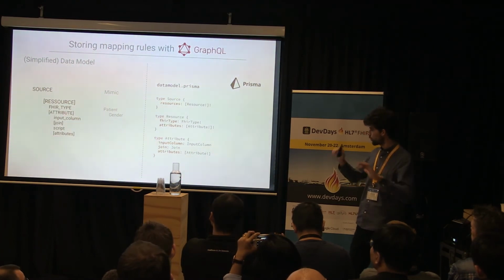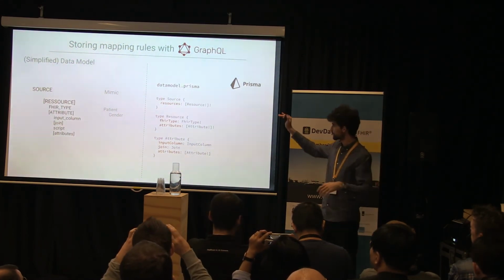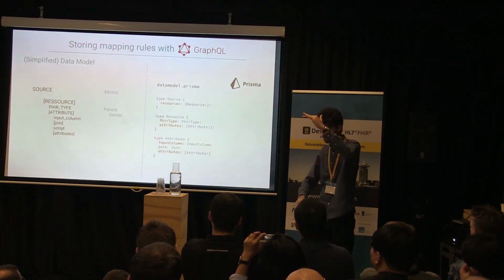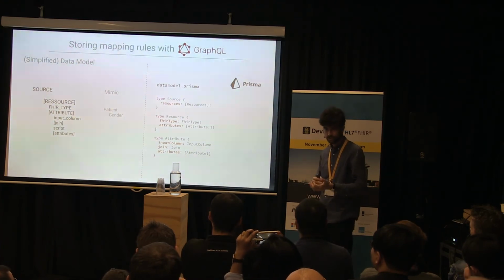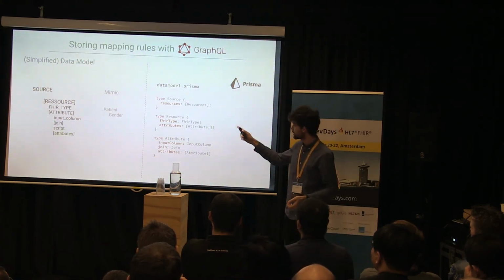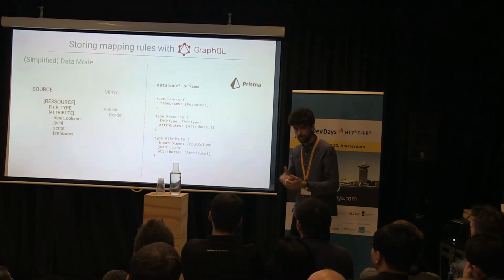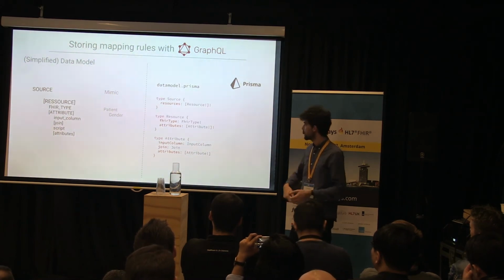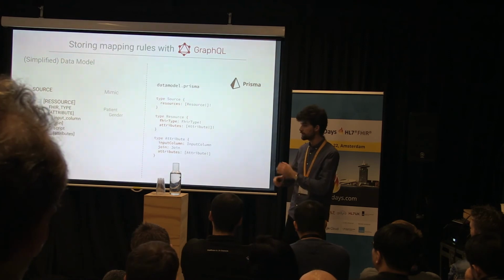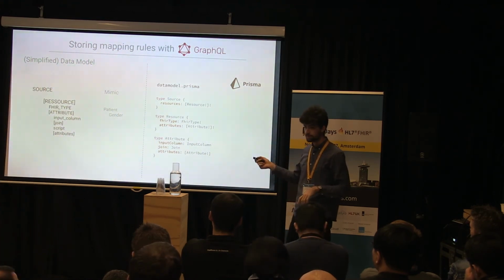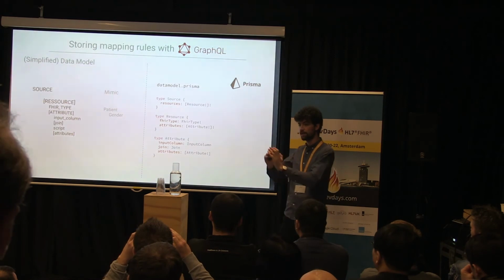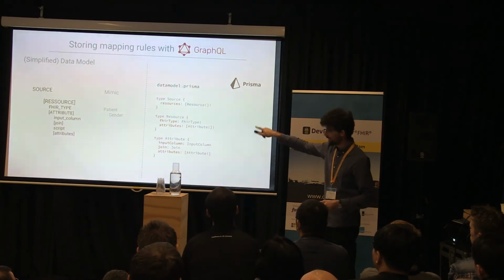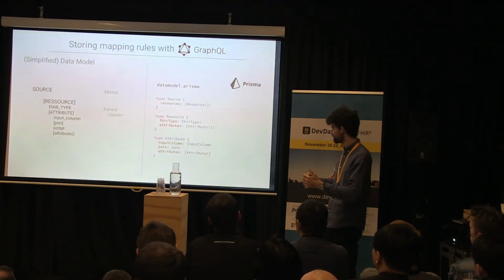What we want to store is several sources. So here, mimic. A source has several FHIR resources, a list of resources. So here we have patient, observation, etc. Within each resource, you have attributes: the gender, the date, the name, all the FHIR attributes. And within these attributes, you have input columns, the ones we were clicking on. You have scripts. And within an attribute, you can have a list of attributes because you can go deeper into the FHIR graph. It's not the actual data model we use, but it's a simple version.